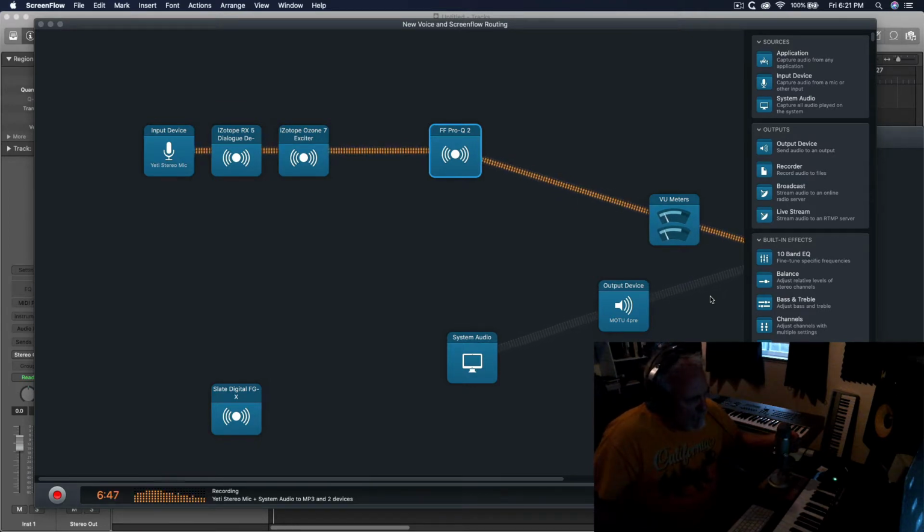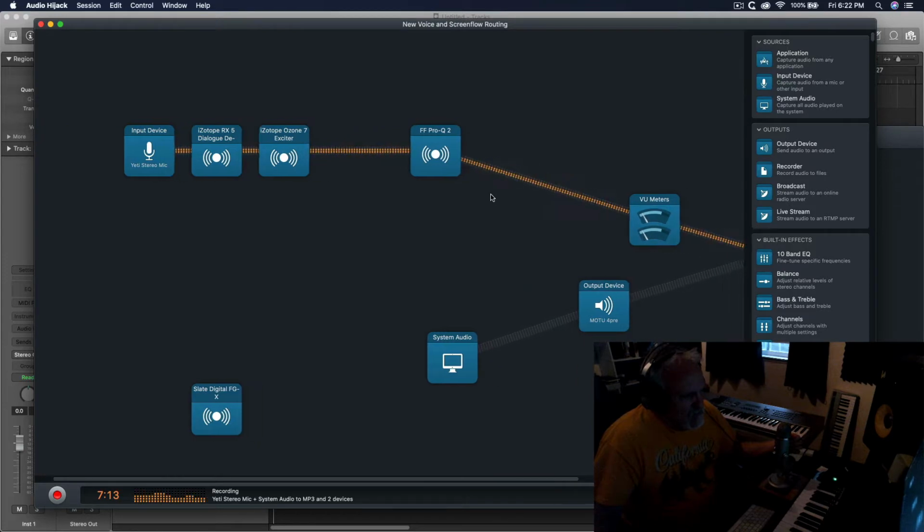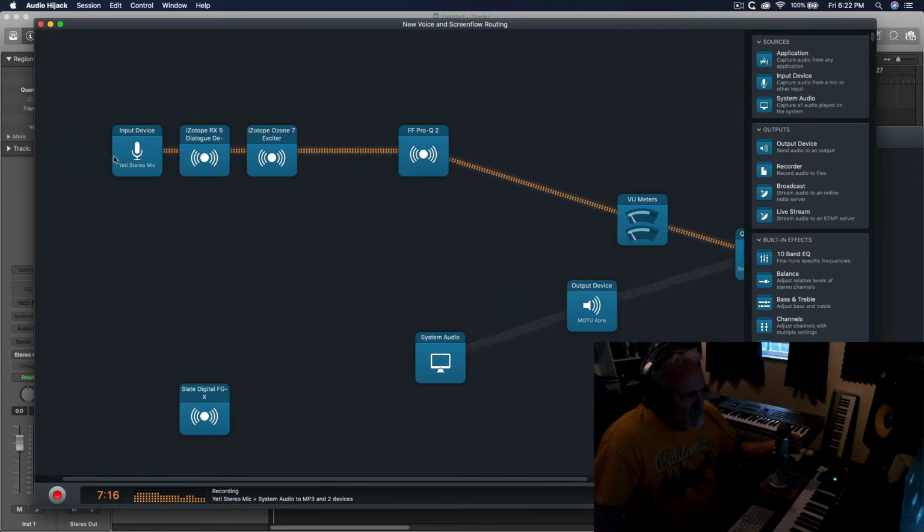I don't know if you can hear, I got the window partially cracked, just so you can get an idea. What I'm going to go over is gain staging, and I want to give you an idea of what that is. What you're looking at here is a software program called Audio Hijack, and what it allows you to do is set up virtual signal paths. The input device on this one is my Blue Yeti microphone.